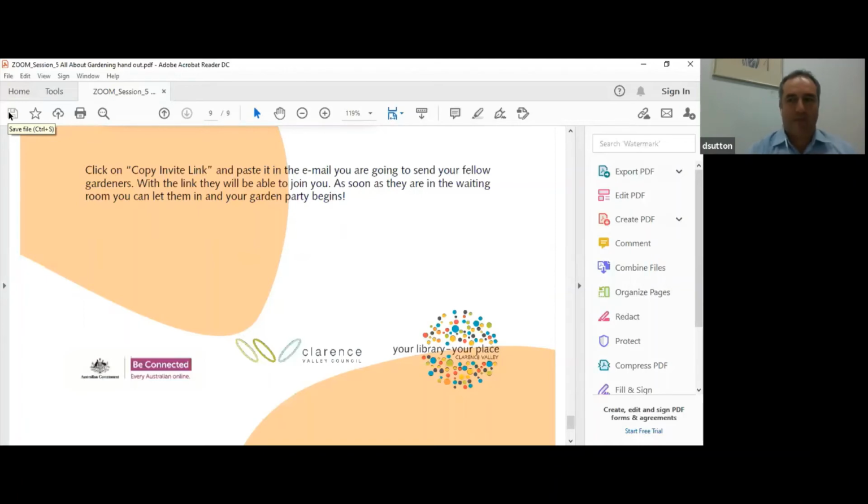So I guess I'm a nerd when it comes to gardens. I'm lucky enough to be able to work in the area that I love and have always loved, being the open spaces. As open spaces coordinator, I look after a lot of the parks, reserves, sports grounds and open areas across the Clarence Valley, which is really good. So I can put some of my passion into that. Unfortunately, I'm a little bit away from hands-on these days. I'm in the office, but I still get a chance to have a go. But when I'm not here, I often joke about being knee deep, if not thigh deep, in my own veggie garden, which I absolutely love.